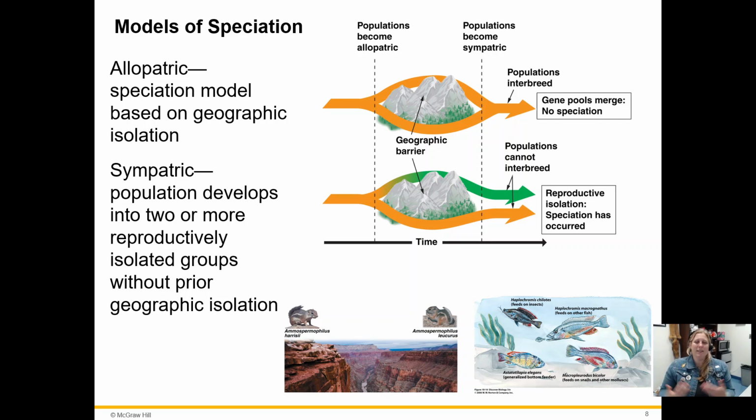So oftentimes, and this one makes sense to most people, if I have geographic isolation for really long periods of time, in these two different environments, and these organisms are adapting and evolving within these two environments, if they were to come back together, they're not able to interbreed. Those individuals would be considered two different species. This would be like your marine iguanas and your tree iguanas. You will not find those two making babies together at any point in time, even if they were to come back together again. Okay, so that's going to be your allopatric speciation.